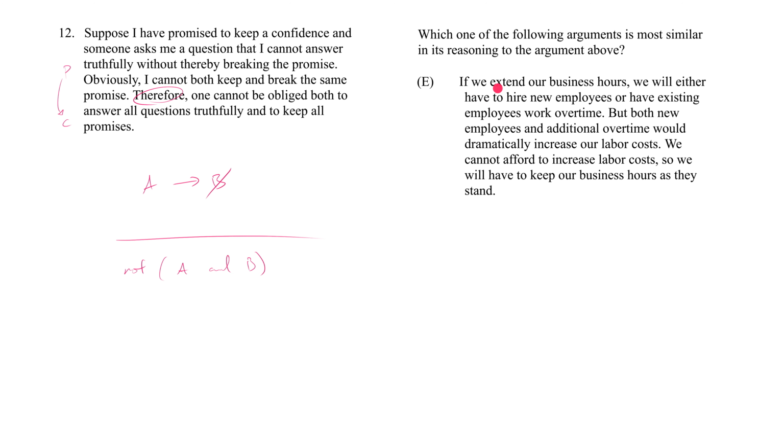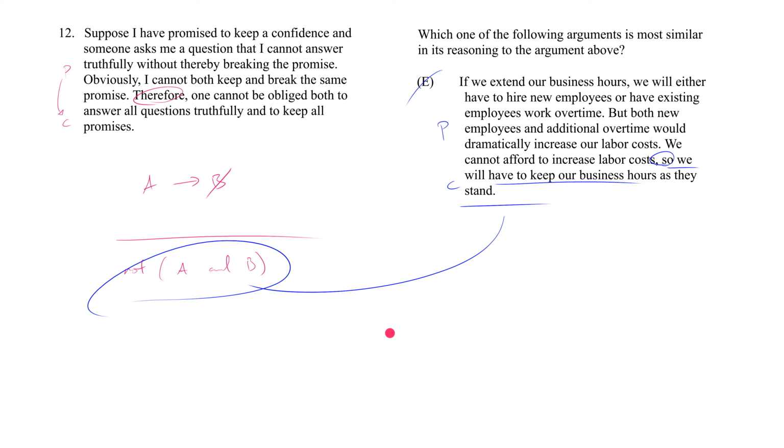E says, if we extend our business hours, we will either have to hire new employees or have existing employees work overtime. But both new employees and additional overtime would dramatically increase our labor costs. We cannot afford to increase labor costs, so we will have to keep our business hours as they stand. Conclusion, premises. Again, you can probably use this shortcut, quick and dirty way of looking at the conclusion, realize that's not it.